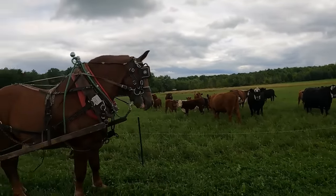I'm looking down there, seeing if that bull's there, and he is not. Can you definitely tell? He doesn't look like it. Pretty definitely. So that probably means he's up with the horses. Maybe there's some of the cows up there. I don't know, but we need to go find him.